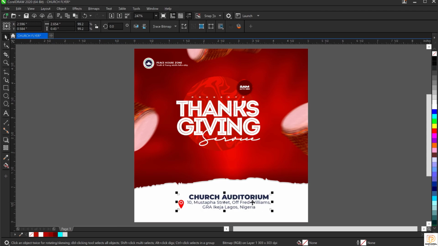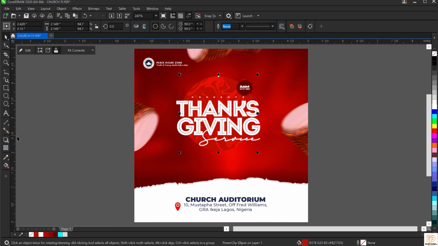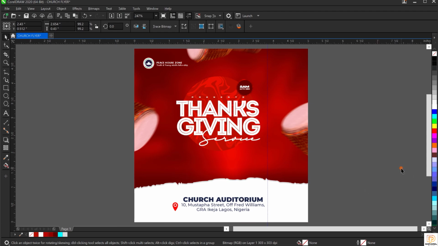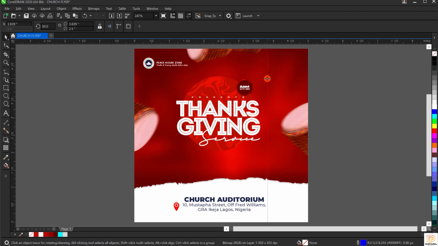I actually typed all of this out so I won't go to the hassle of typing it out, and so we'll have time to focus on the important aspect of this design. Make sure it's in the middle, just like this. As you can see, if I bring out my ruler from this point here, it's in the middle. I'll just move it a little bit, and we're good with the way it is here now, right? Okay, that's fine. The next thing we'll be doing is adding our lighting.